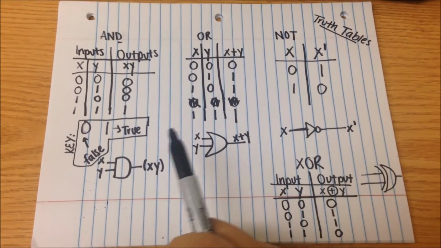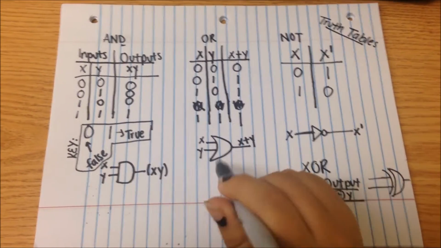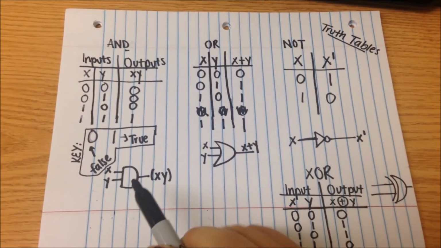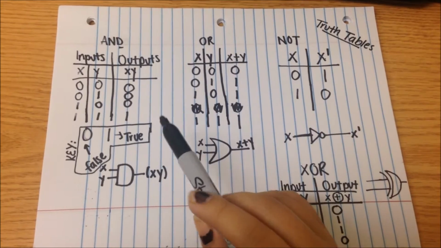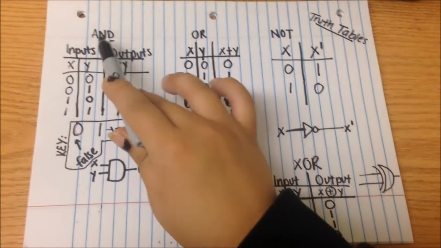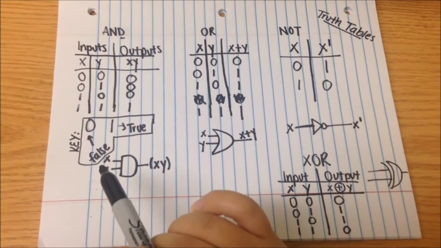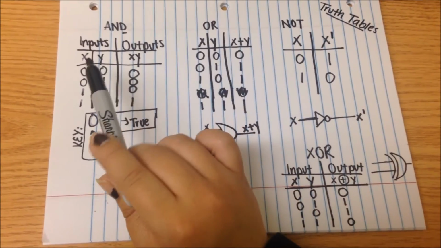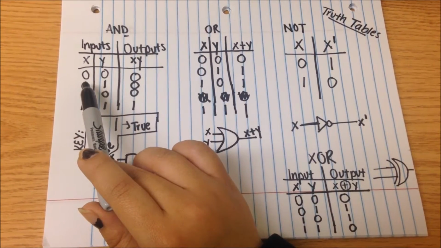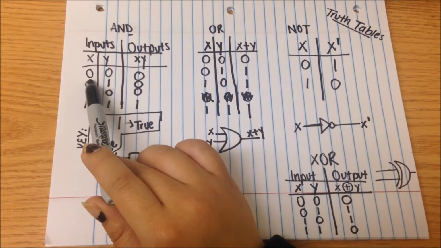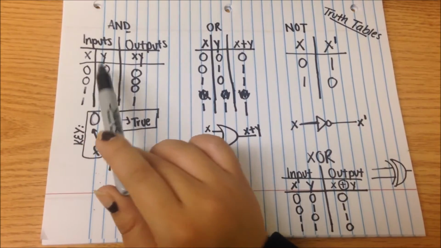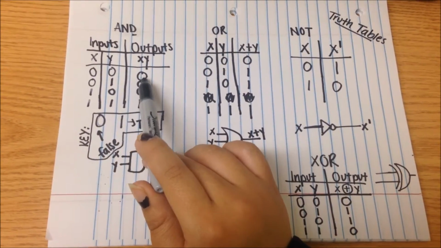Now, these are our logic gates, but I want to explain a little bit about each of them. As I said before, there are three common Boolean operators, which are your AND, your OR, and your NOT. The truth table for the AND looks like this. If I have two inputs, like X and Y, then we use 0, 0, and for our output, we just multiply these two inputs and we get a 0.